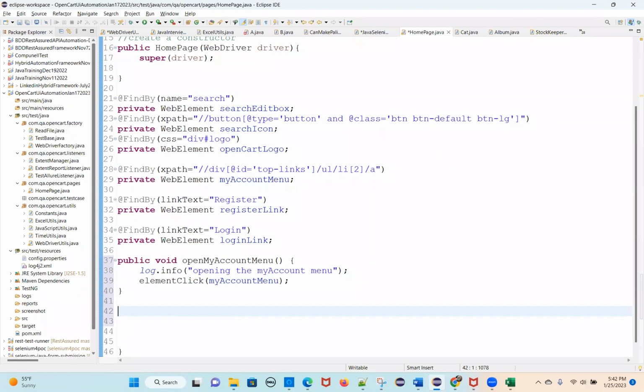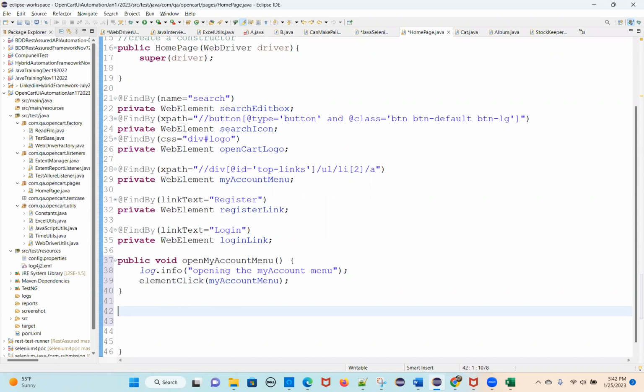Then I need to write another method for register. I need to click on the register link. That will navigate to the registration page. So this home page is navigating to the registration page. So this method is returning the registration page.